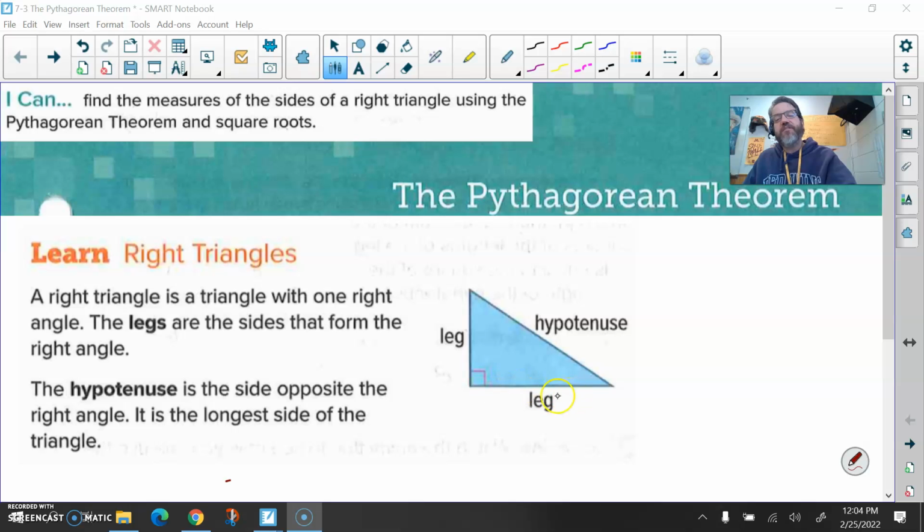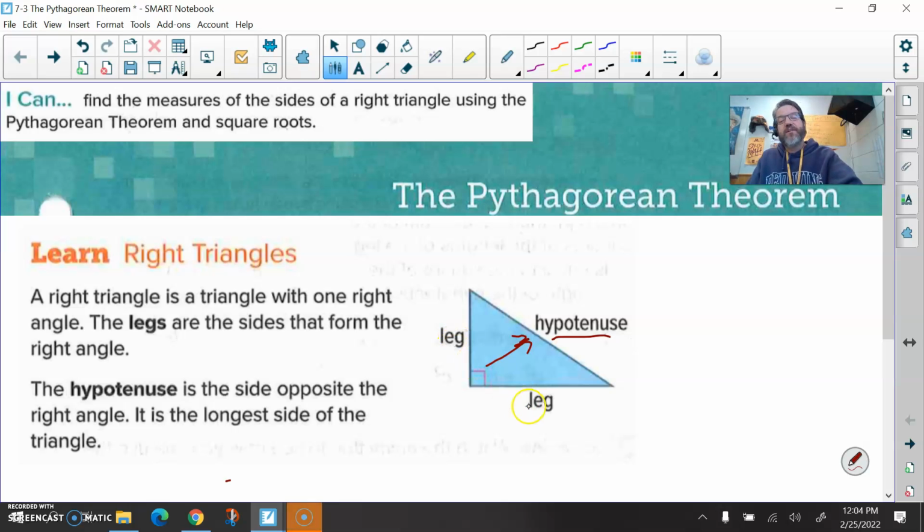The sides that are forming the right angle, you see how the vertex here, where these two sides are both connected. These sides are called the legs of the right triangle. So the legs form the right angle. We have the 90-degree angle where the two legs come together. The side across from the right angle is called the hypotenuse. The hypotenuse is what we call that measurement. It's always the longest measurement in the right triangle as well.